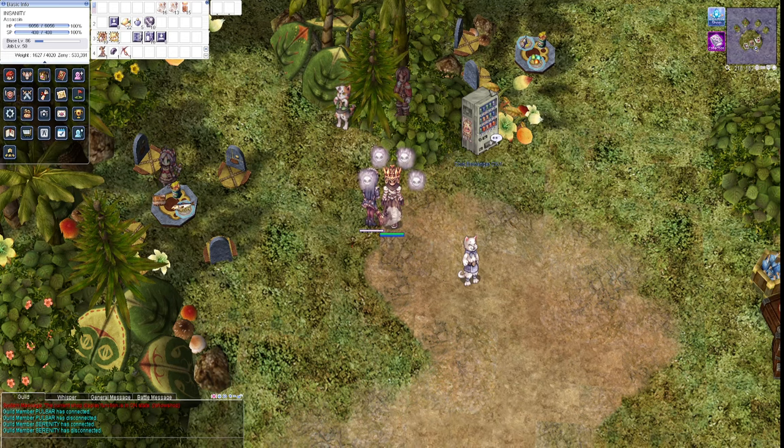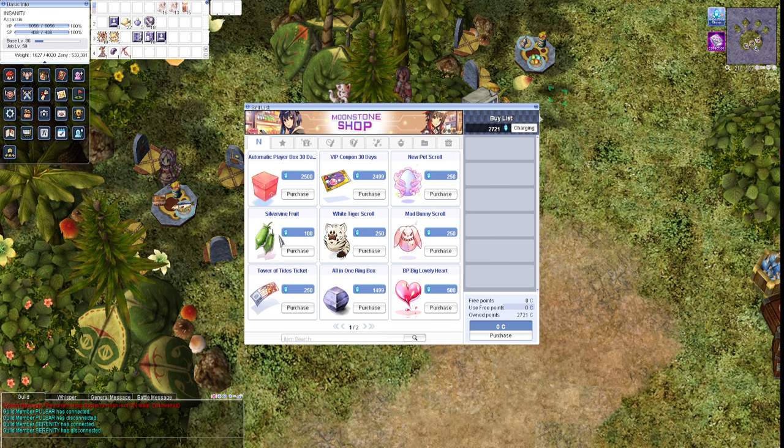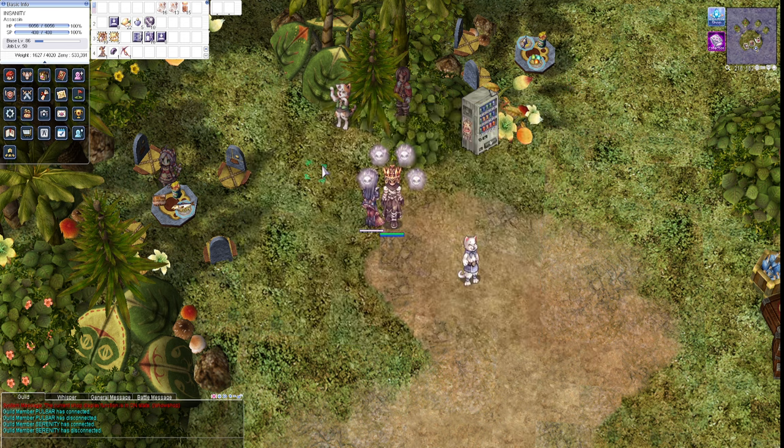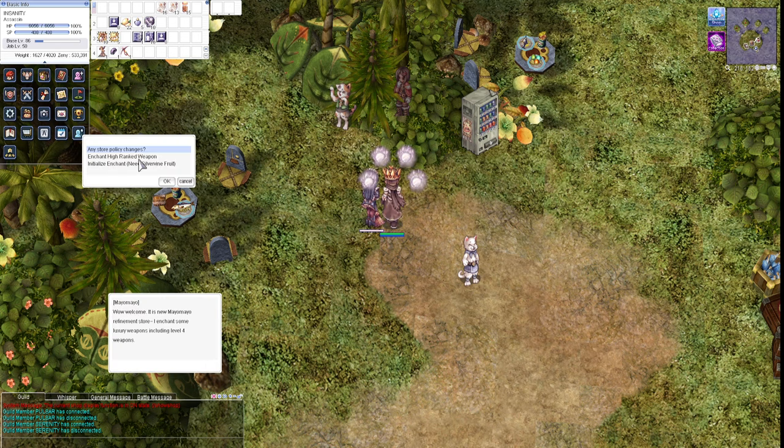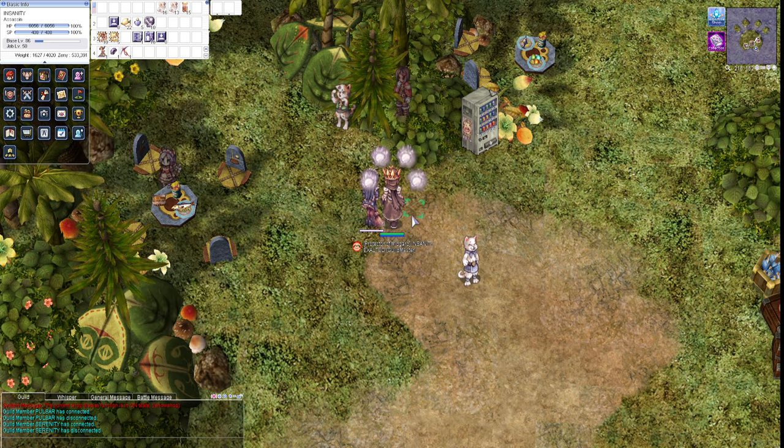So, recap: get 10 silvervine fruits, go to Malangdo, prepare 30 adamantine blessings, have 500,000 zenny on you, exchange your silvervine fruit to low grade, meaning A grade, and then enchant it here by enchant higher ranked weapon.